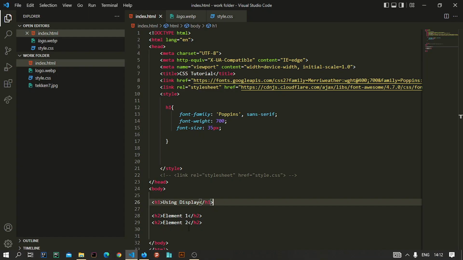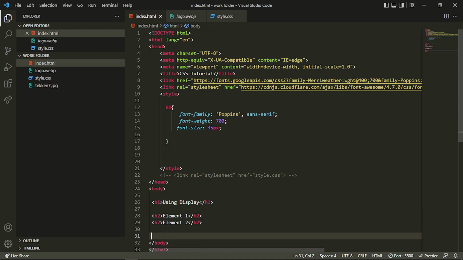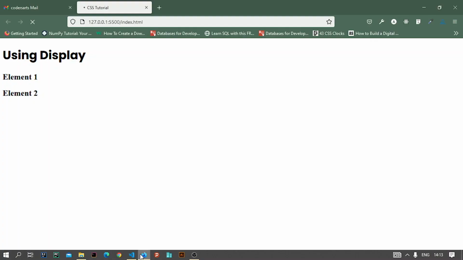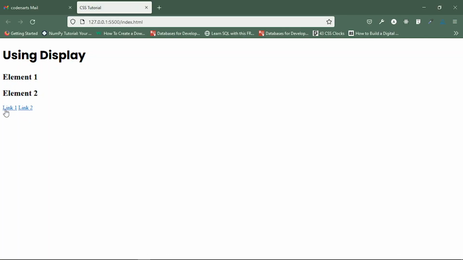So let me just give you one example of inline elements. Let me just write one A tag, link 1, let's say, and if I copy this out and link 2. So the A tag or the anchor tag is an inline level element.